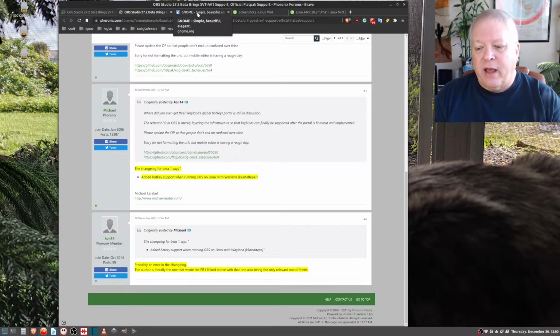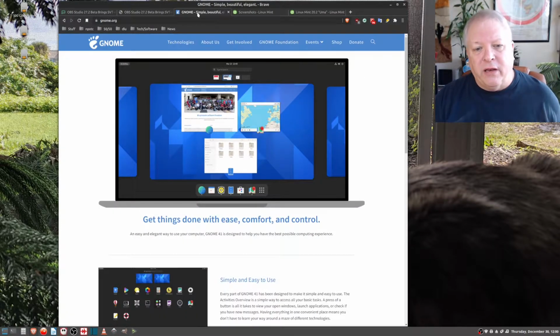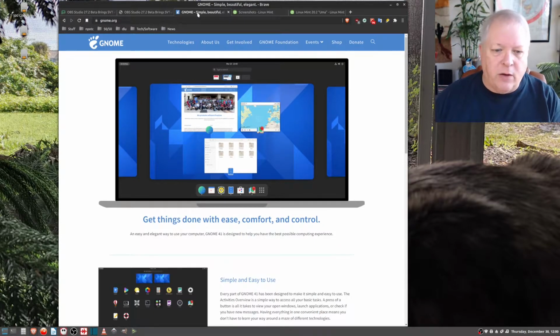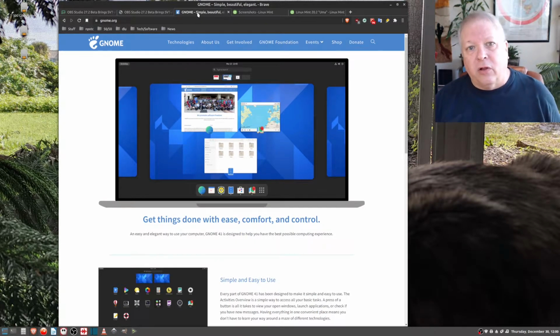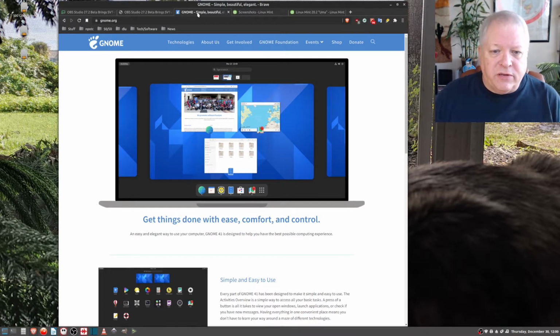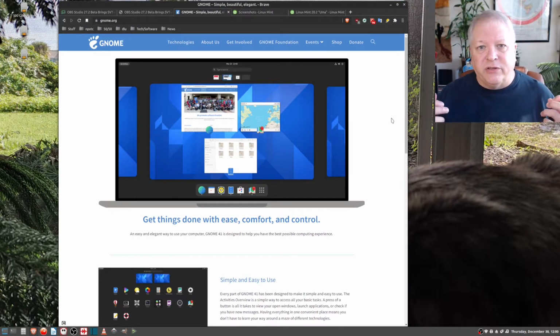And when you're working on a desktop, and especially when you're working on a monitor larger than, say, 12 inches, I find it highly distracting when you go to hit the super key or the Windows key or whatever you want to call it to launch a program. This top picture that you're seeing right up here is what you get. It's distracting. I don't care for that so much. I was going to deal with it and see if I could get accustomed to the feel and the workflow behind it, and I'm sorry, I just can't.